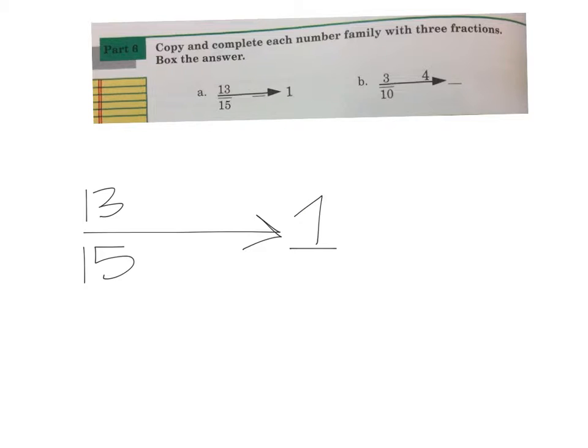And we've done this before, so we're just taking the skill that we've already done and applying it to a number family. So I'm going to cross out the 1, and I'm going to put a fraction bar because that's what I need. And I know that it has to have a bottom number of 15 because that's the fraction denominator that they already gave us. So if I have a fraction that has 15 as the bottom number, what number should go on top so that it equals 1? And what we've already learned is that if the bottom number and the top number match, it's a fraction that equals 1. So now I've changed my 1 into a fraction 15/15ths, so that's going to be the second fraction of the number family for my big number.